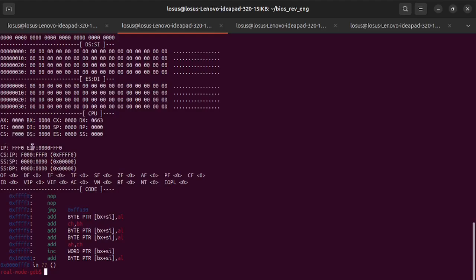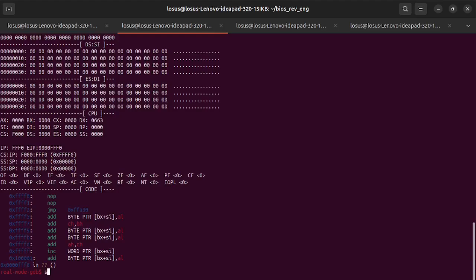So we solved the real mode addressing: the code segment is F000 and IP is FFF0. If you shift the segment value 4 bits to the left and add it to the pointer value, you get FFFF0. So this is how real mode addressing, including the instruction pointer, works.